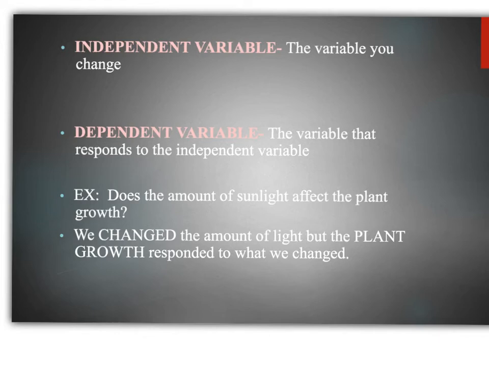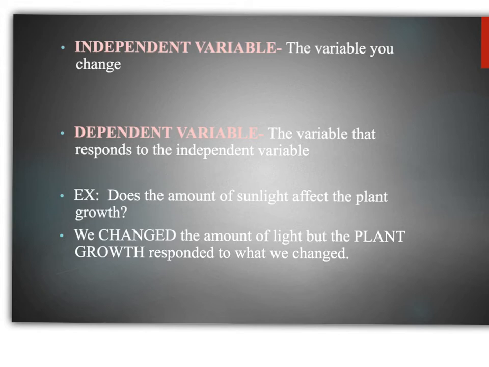Now, here's the example and probably something you'd want to put on that chart that you're taking notes on. Because you have some vocabulary words there, you might want to have an example down because it may help you. So the example question is, does the amount of sunlight affect the plant growth? So we're changing how much sun we get. We got 3 plants. So we're going to put one in the dark, we're going to put one that's always in the sun, and we're going to put one that's like half sun, half shade.